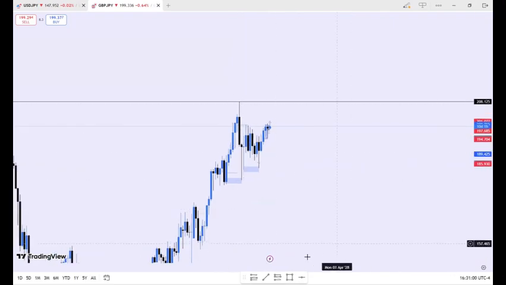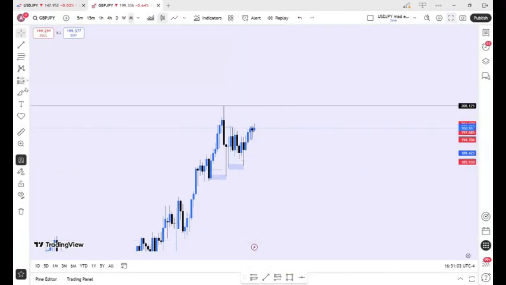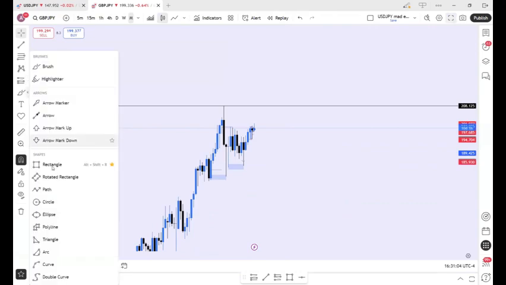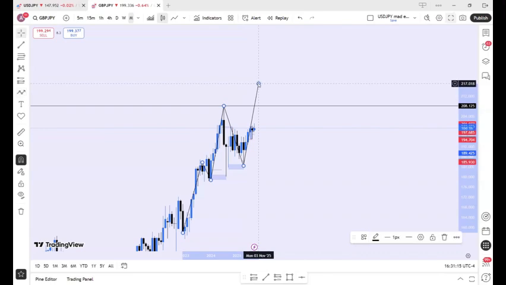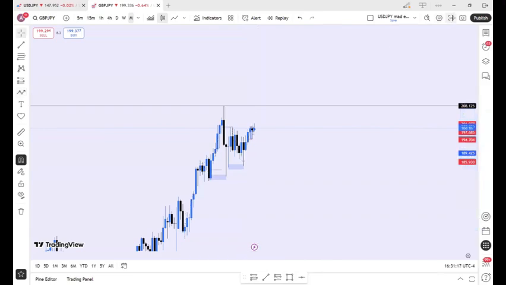Now, since you've already seen from the monthly time frame that price is bullish, and price created a high here, look at this structure here. What? Higher highs, higher low, higher high, higher low. So what do you think is going to come up again? Higher high, right? Understand structure.